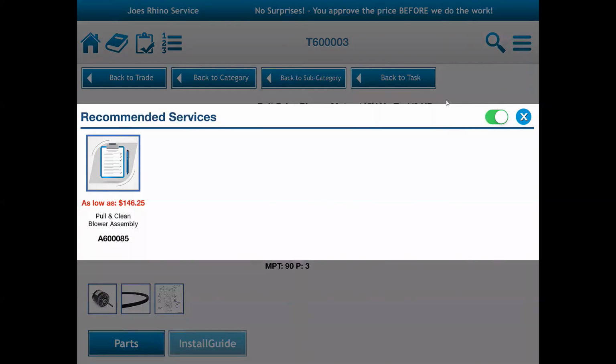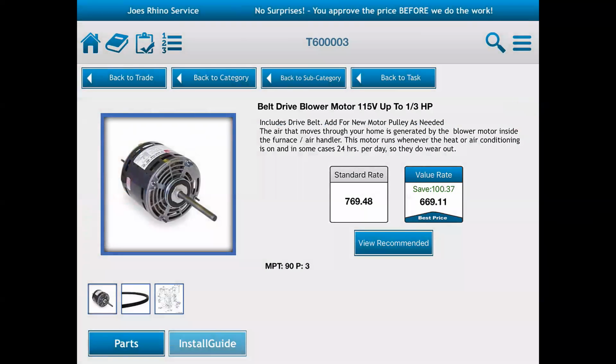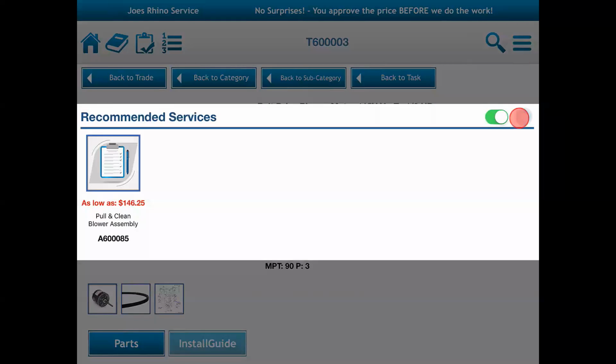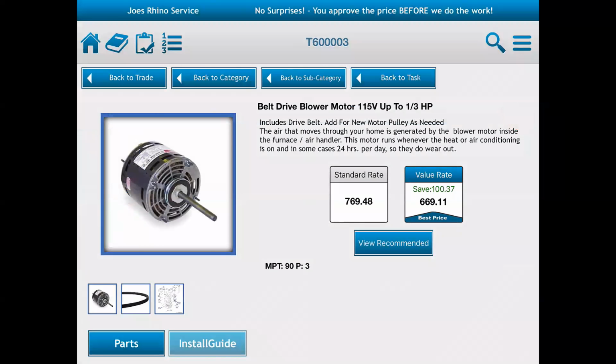And a really cool thing is you can hit this recommended services button. If we've assigned this work order to a customer already and added this to the invoice, it will not let us go to the invoice until we either touch something here or close this screen out. So in all reality, the only way your guys can't do their upsells or cross sells is if they're truly too lazy to offer it and they just exit out and don't do it. So really a kind of neat way to do that.